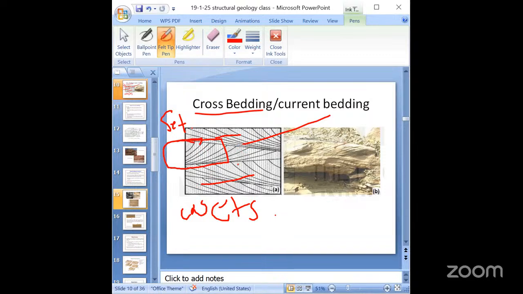So in tabular cross bedding, the top and bottom sets are more or less parallel. But when the top and bottom sets tend to meet, they form lensoid cross bedding. So the truncated top of the cross bedding indicates the upside, and the asymptotic bottom is on the downside or basal side. Okay, this one.